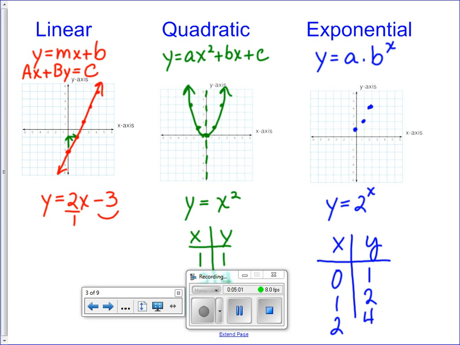Now we could actually put more points on here if I put some negative values. Let's put in like -1 for x. 2 to the -1 power would be 1/2. So at -1, 1/2, we would have a point. And what you see is a graph that's growing like this. It's going to get closer and closer on the left-hand side to the x-axis. And on the right-hand side, it's going to grow very quickly off the graph.